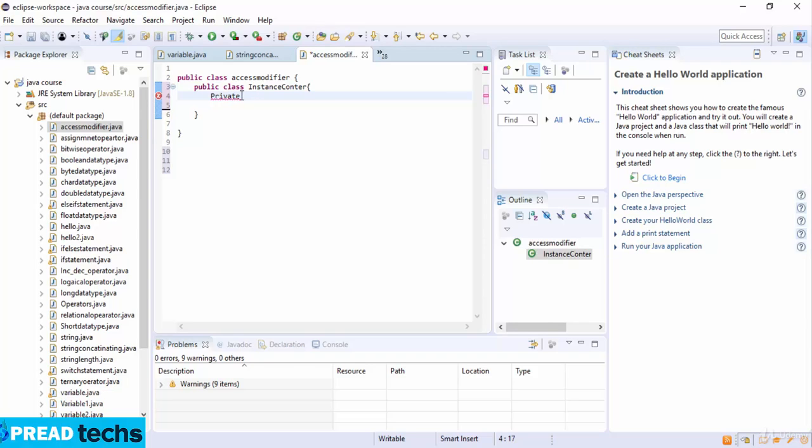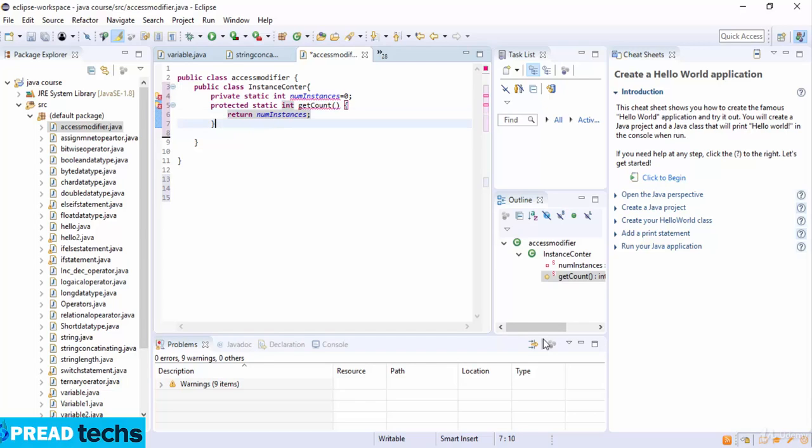Private static int numInstance, which is equal to 0. Then protected static int getCount, and here I write return numInstance.